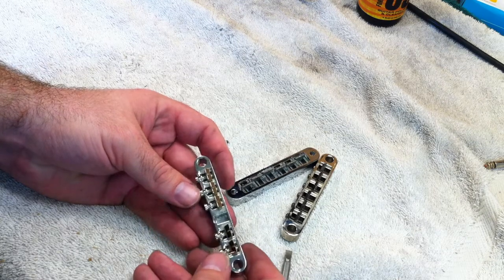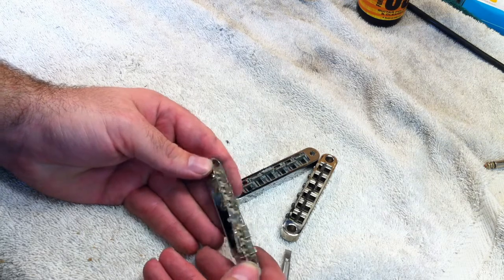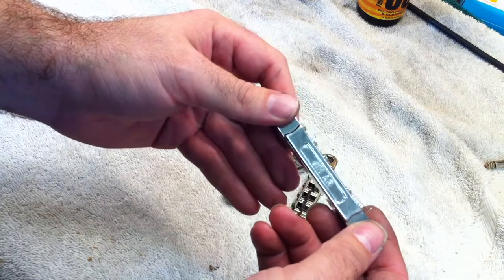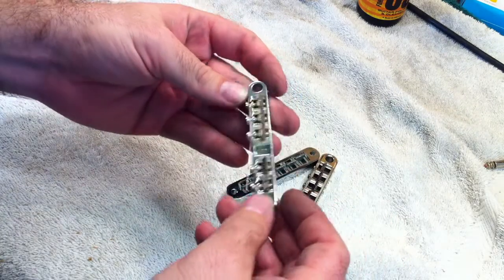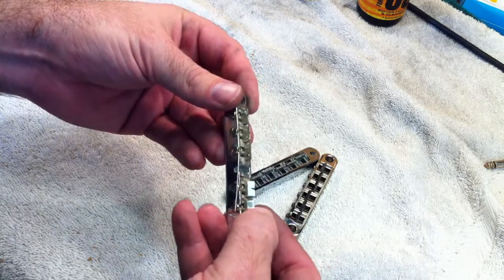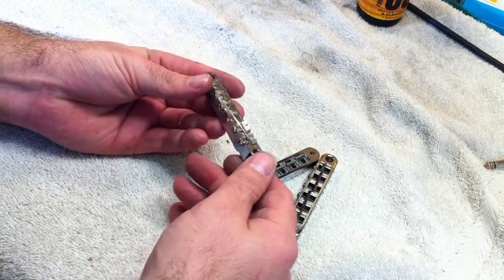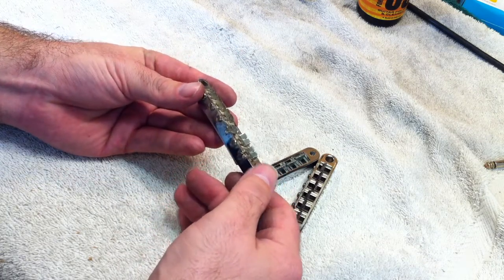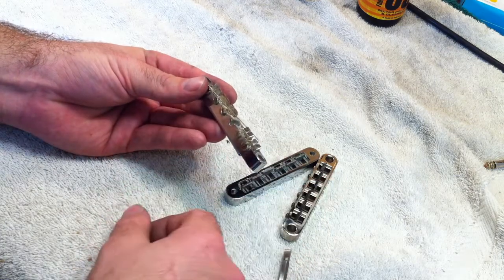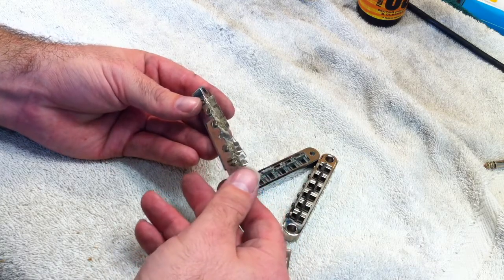There are some other issues with these ABR1 styles. This isn't an ABR1 but it's similar in that it has this kind of retention spring up top. This is a Jin Ah something from Korea. These cheap Korean ones have a tendency to create burrs. Eventually most of these bridges become string cutters, usually on the high E and sometimes in some other spots. So if you've got one of these on your guitar, just keep an eye on it — if it starts breaking a lot of strings in the same spot, you know.